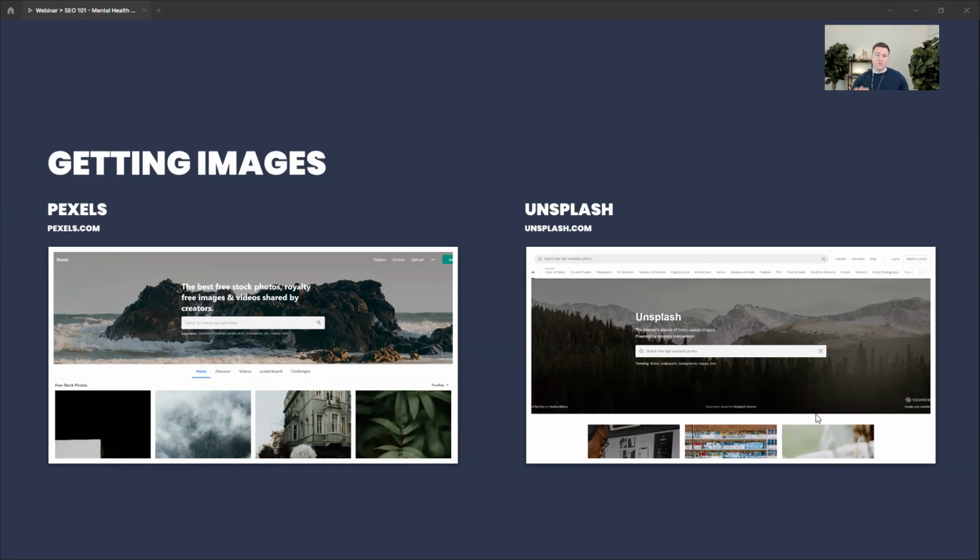So these two resources are safe. You can pull anything from here, and you can search for all different kinds of stuff. These are great for just general images. If you need something real specific, then you might be looking at a licensed image. Because they're paid, they tend to have bigger, more specific libraries.